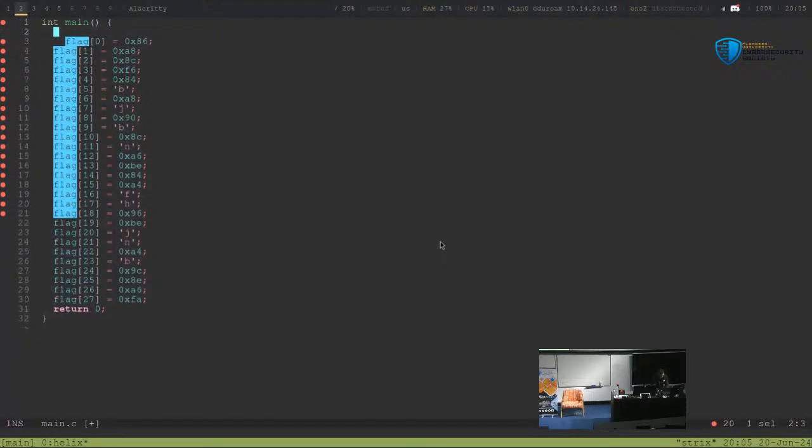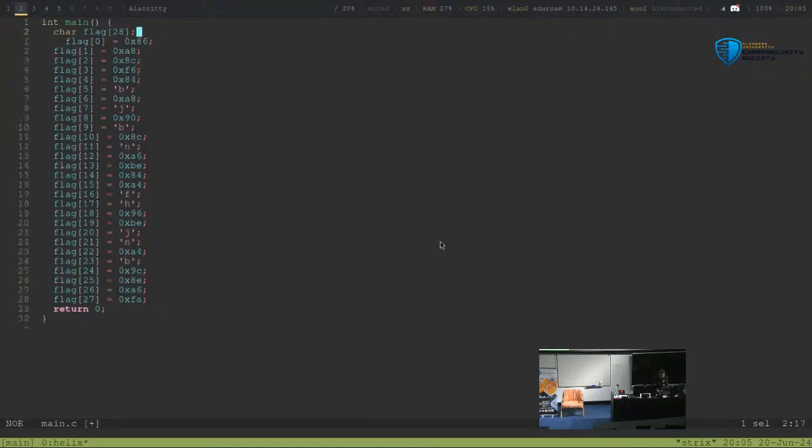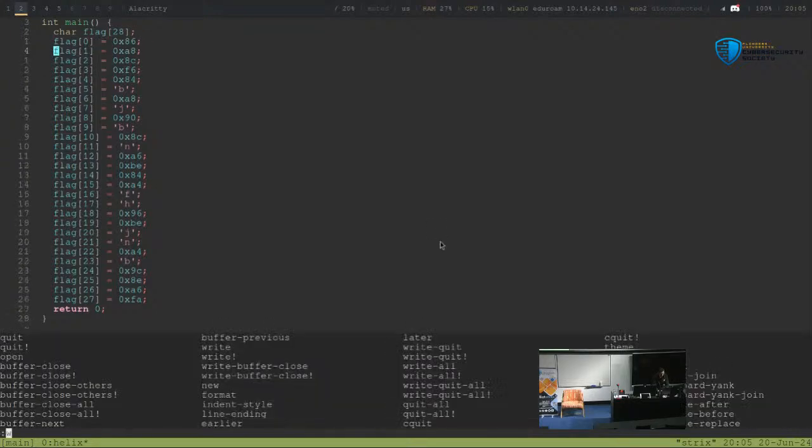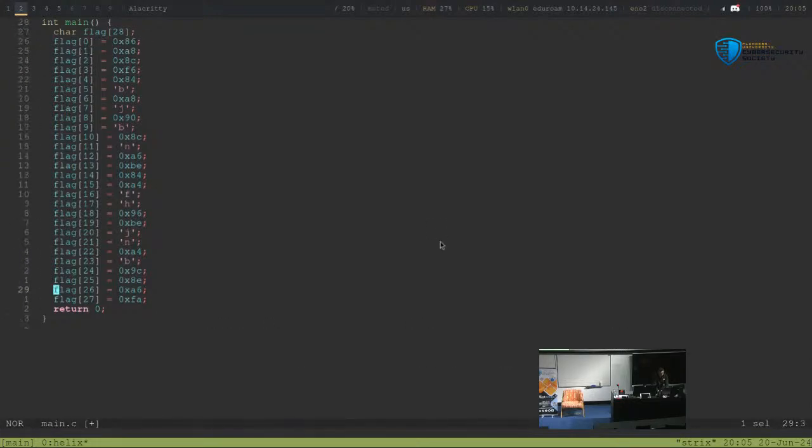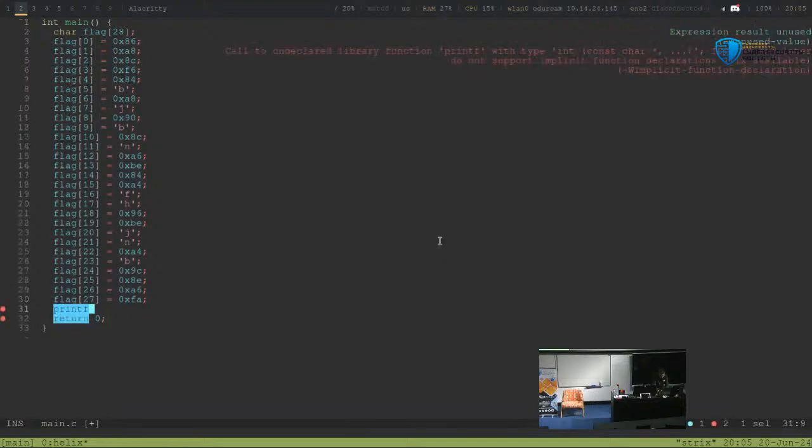So we need a char flag that is 28. We then set all of the different parts of that.